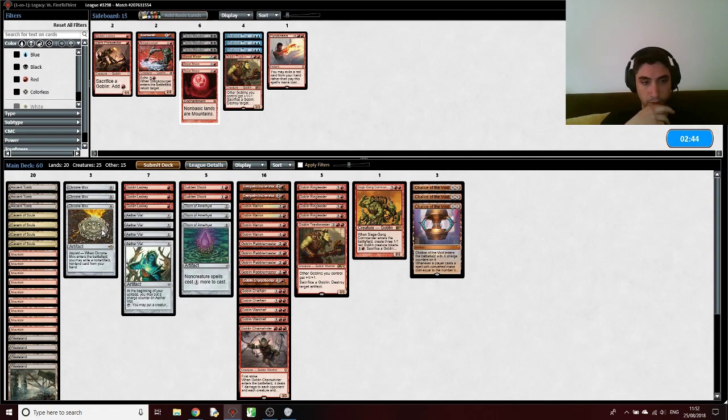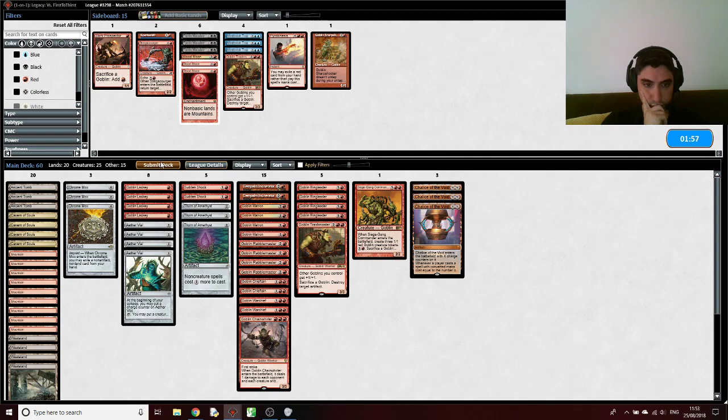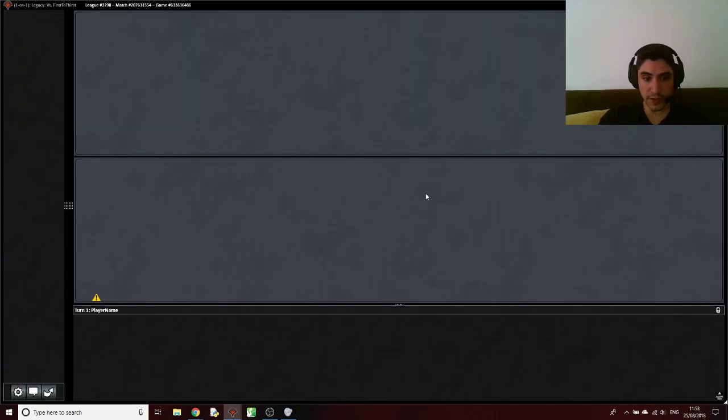I don't think I want to cut one. Could cut one, go to 22 lands. But I don't like shaving on the red sources. Kinda want my lackey back. I think on the play this can be okay. Okay. Let's see what happens.